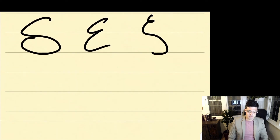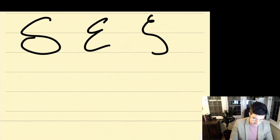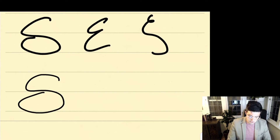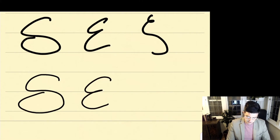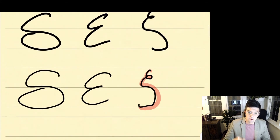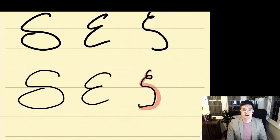Our next three letters are delta, epsilon, and zeta. Delta is going to stay within the line the whole time — start in the top right and move over and swirl back around. For epsilon, you start again at the top right and sort of make a backwards three. For zeta, you start at the top of the curly queue, move down and around, staying within the line the whole time, and at the bottom you're going to hug onto the line. Go ahead, pause the video, and practice writing these three letters three times each.